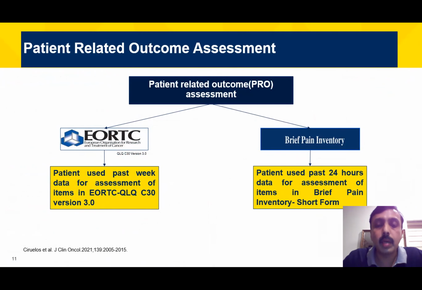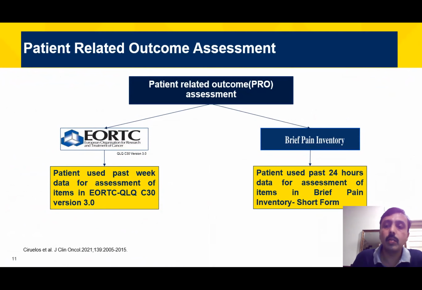So the patient-related PRO assessment was done. The two tools which were used were the EORTC tool. All of us are familiar with this. It has stood the test of time from 1995 onwards, for the past 25 years. It is still one of the major tools which is used. And the other was the Brief Pain Inventory, again developed in the 1990s.